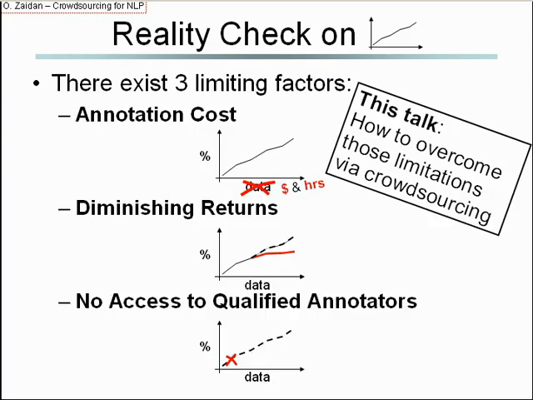And in this talk, what we'll do is we'll try to overcome these limitations using crowdsourcing. And crowdsourcing, which is basically outsourcing to the crowd, is the idea of taking a task that has been typically performed by a single individual or a small set of people and giving it to a large group of people, giving it to the crowd to have it done in parallel. And in my work, I relied on Amazon's Mechanical Turk service.